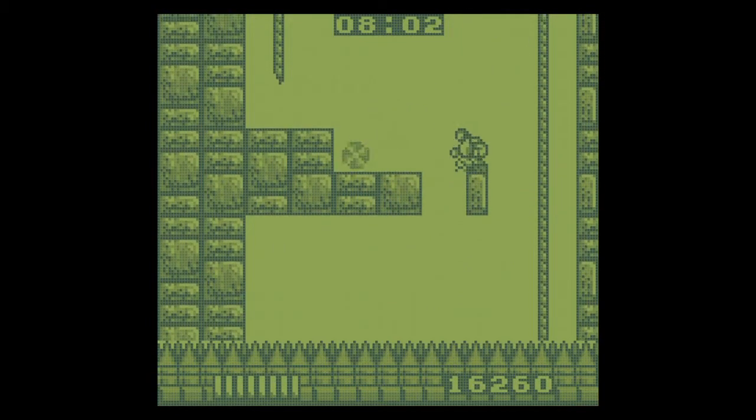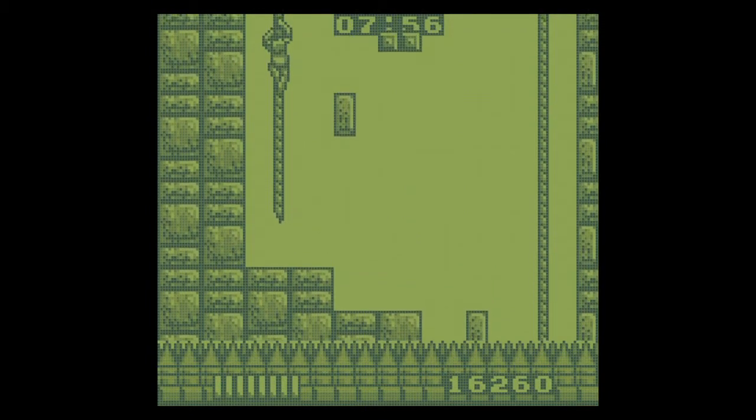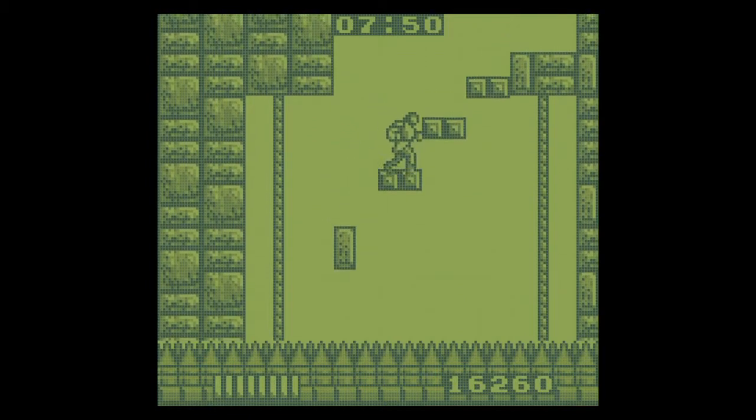This is a tricky part, because he rolls off at you. So you have to jump. You're not going to be able to whip it in time. Now, if you got an upgraded whip, it's not a big deal, because you kill it with the first hit.